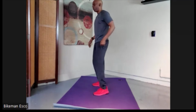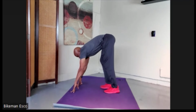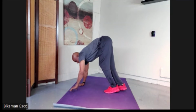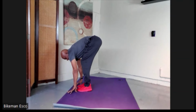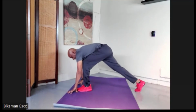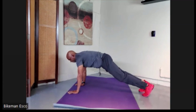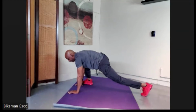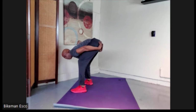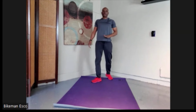Super modified is kind of like a camel walk because you have to walk out. I know everybody wants to take a smaller step, but this right here is tough. It's more of a stretch. If you can come down with your blocks or without, and you're in this position, you just tripod your hands and you take that one big step out. Now, yeah, it's a stretch, but all the pressure's off. And then right before you start to sink down, just take that other big step, drop that pelvis just a little bit, just into push-up position, and step that leg right back in. And as you're stepping in, your pelvis is already coming up, your waist is already coming up, so you're already halfway up. All right. Don't worry about the jump right now because we're doing low to no.